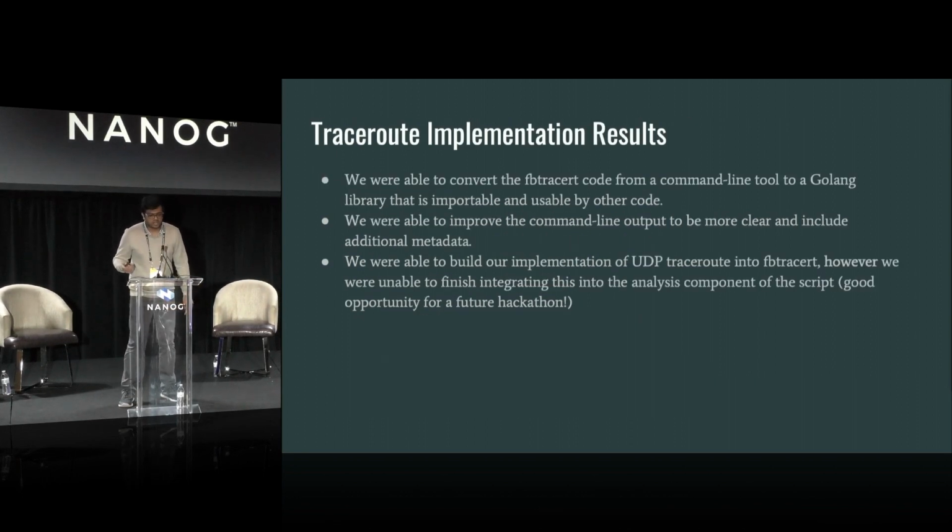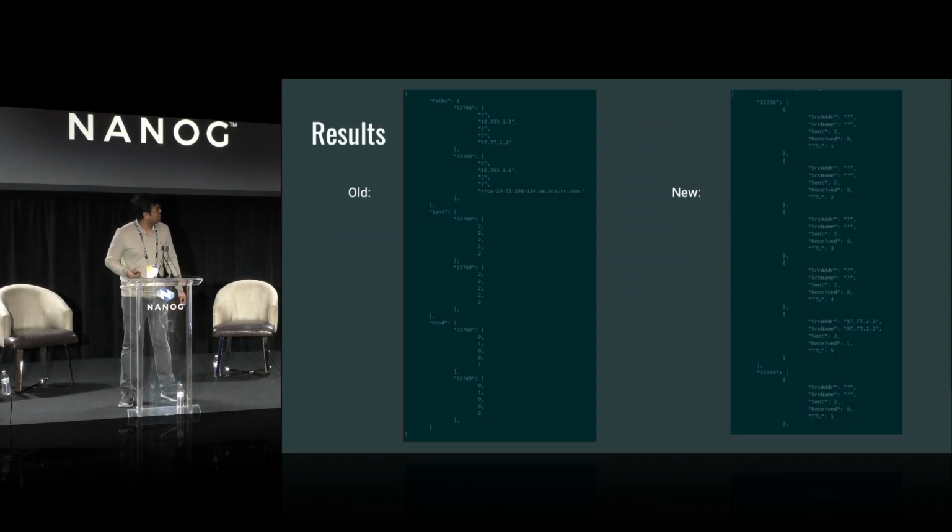So here are the results which we got. It's not clear, but basically we were able to get some better data out of the current FB Tracer utility for multiple AS numbers and some of the source addresses. On the left side is the one which currently was there, and the right side is the one which we forked, with better visualization for the same.